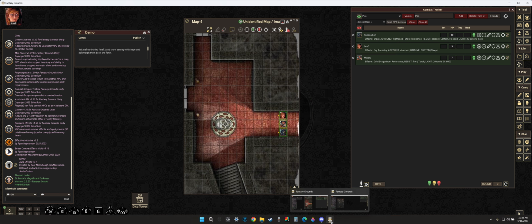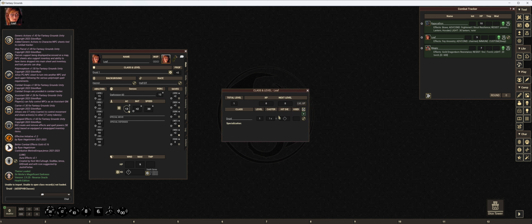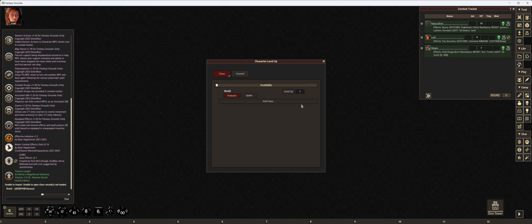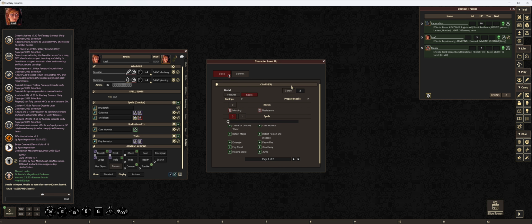So right now we'll go back to the player side and we'll go to Leaf. We go level up, and I did load the A5E on this now. Look at the spells, and I hope I have. Oh, you know what? We're gonna level up to 2. Forgot about that.